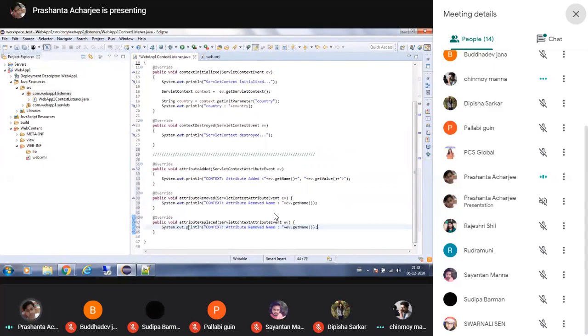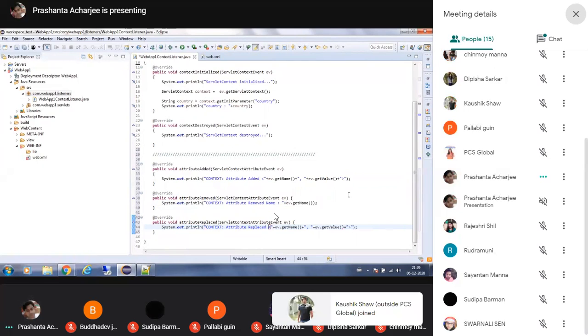Attribute replaced. If it is replaced, then suppose we want to print the new value. This is a very simple example.